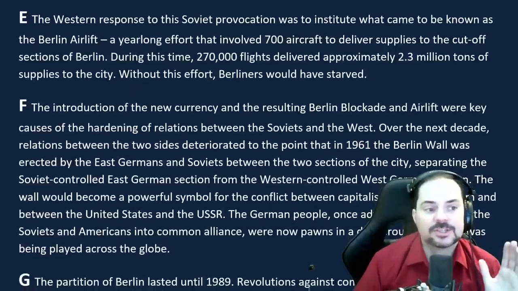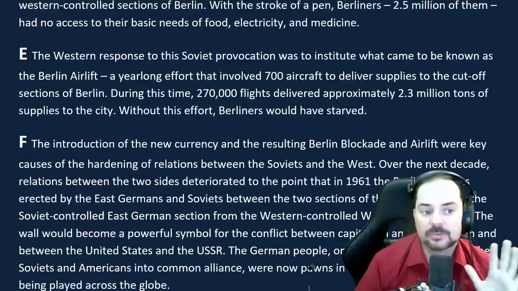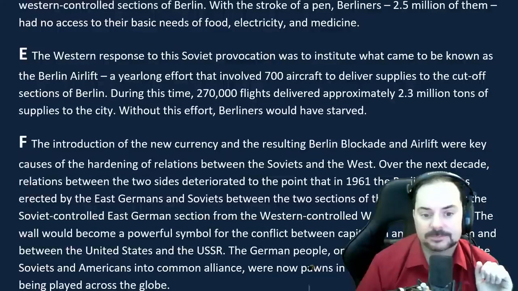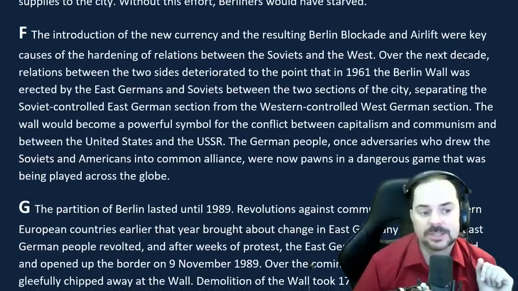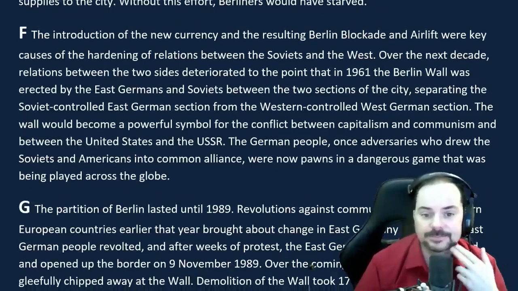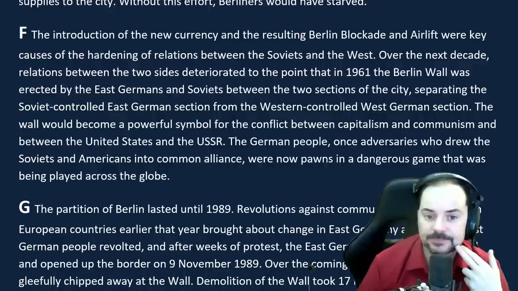So here you're skim reading for the Berlin Wall. Can you skim read paragraph E? Don't read it, just skim read it with your eyes. Do you see the words Berlin Wall in paragraph E? Paragraph F, sir. Okay, so you don't see it in paragraph E, right? But you see it in paragraph F. Can you read the sentence where you see it in paragraph F? Can you scroll? Okay.